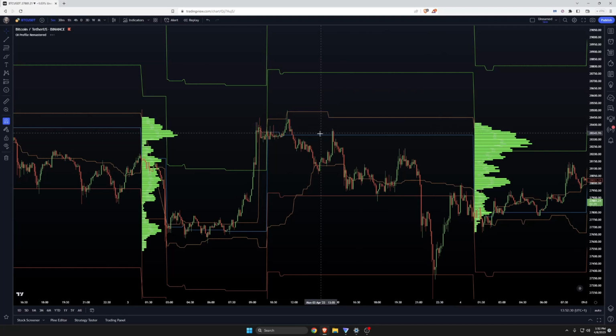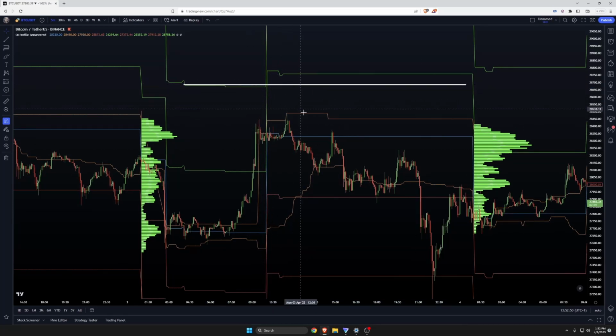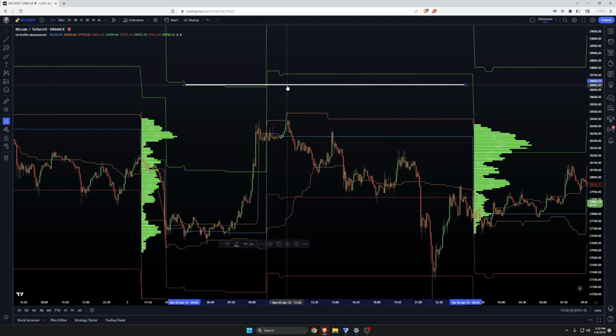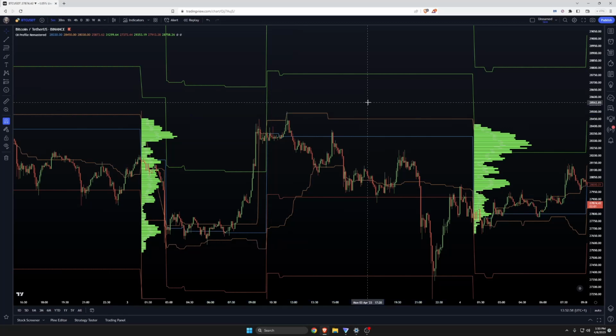Because with the old one, the levels would move, so at the end of the profile is where the liquidations were. So for example, if you had a 10x liquidation here, let me make that white, a 10x liquidation here, that meant it was a 10x liquidation at this point of the profile. So if price ever did come up there and interact with it, it may not have been liquidations there. It may have been here at the time of price interacting with it. So it wasn't as usable, and you couldn't backtest with it as well.